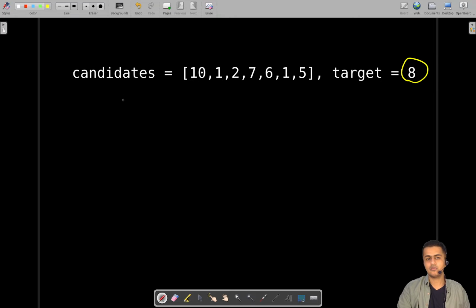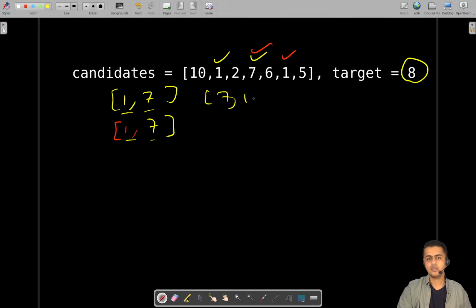Okay, so one way of forming 8 is taking 1 and 7. Let's say I took this one and this 7. Okay, and then this is one way of doing it, and the other way of doing it is I took this one, the one with red marker, and then this 7. So again you can see that two different ones from two different positions, but the combination is still the same. You are using the same numbers, so in combination the ordering really does not matter. So even if it would have been 7 1, it would have been counted as the same combination.